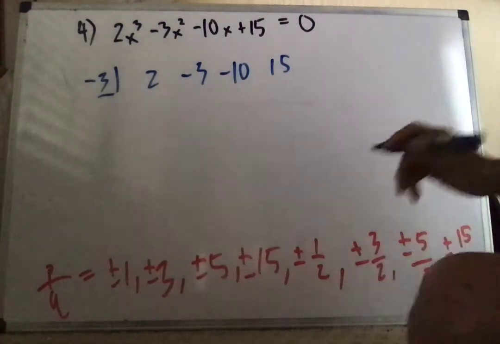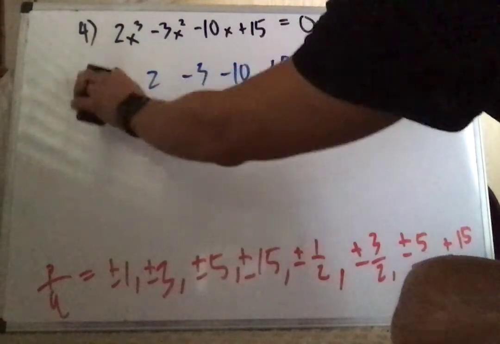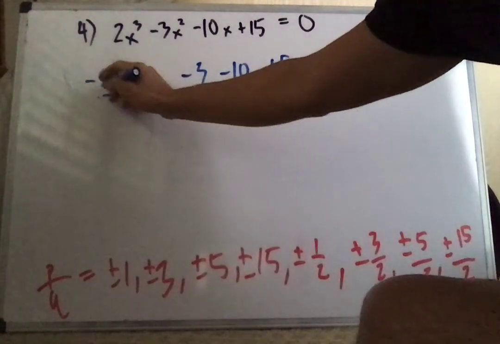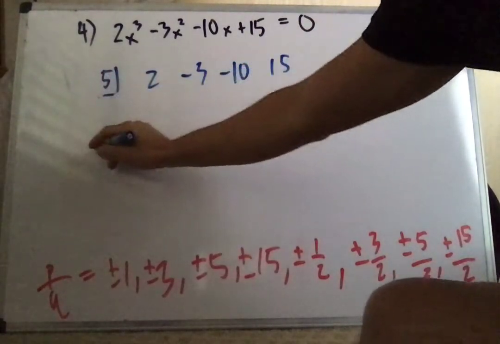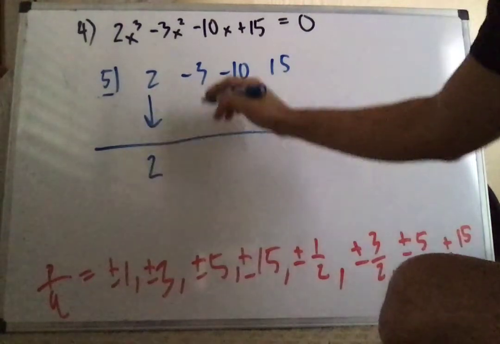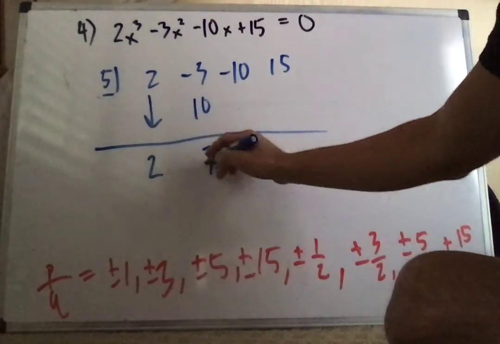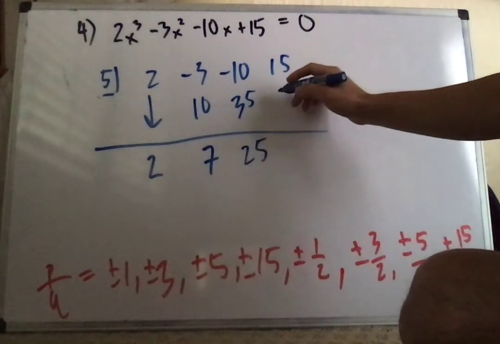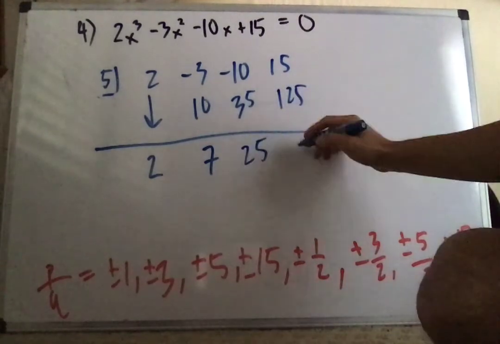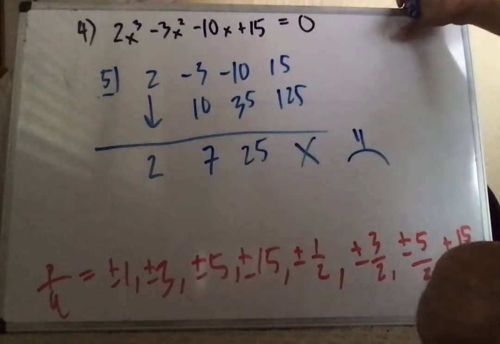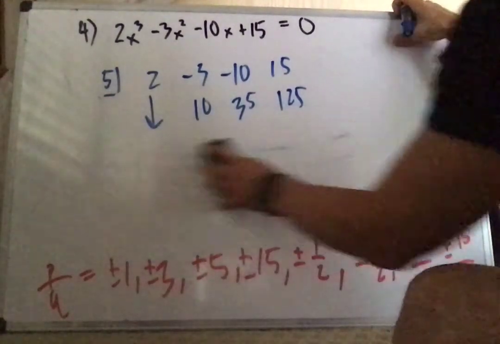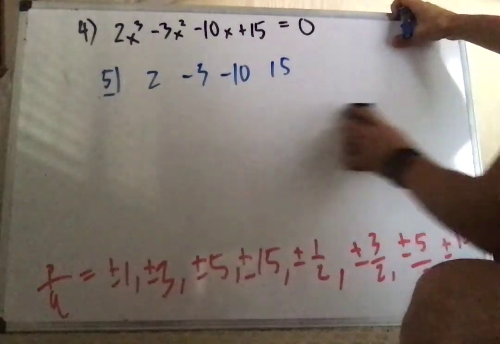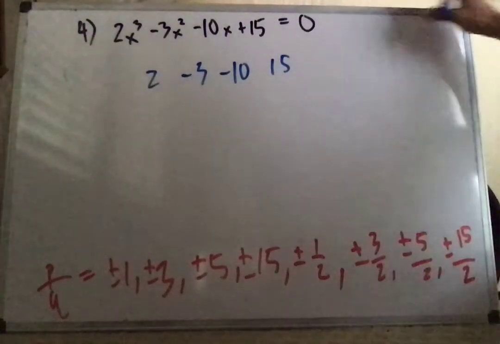Let's try the 5s. If I can avoid the 15, I'm going to avoid the 15 because that's a big number. Let's try the 5s first. That's 2. 2 times 5 is 10. And that's going to be 7 times 5 is 35. That's 25. Times 5 is just way too big. That's 125. That does not work. It looks like we're getting farther and farther away as we get larger. So probably what's going to end up happening is we're going to end up with one of the fraction numbers as our answer. In fact, let me skip some steps and just take a guess.